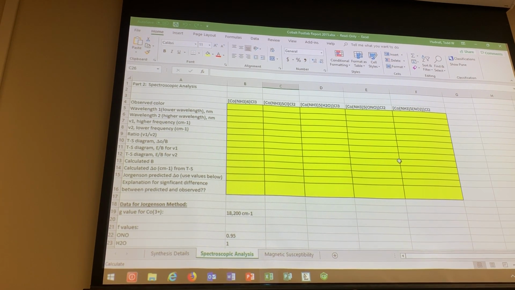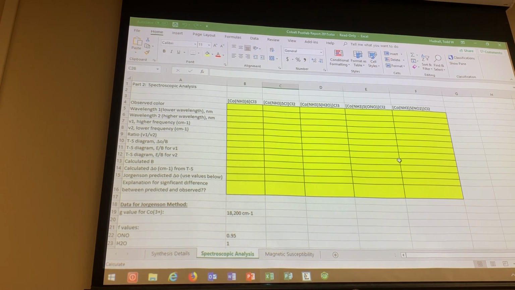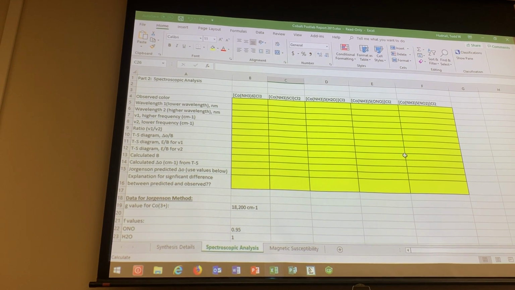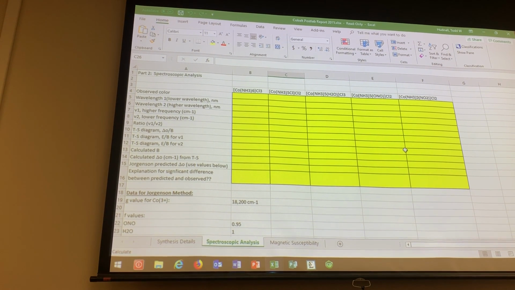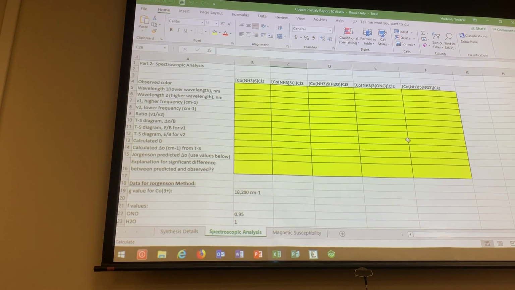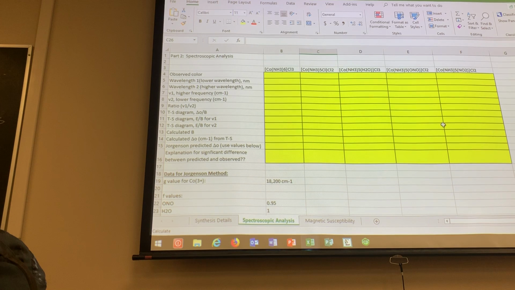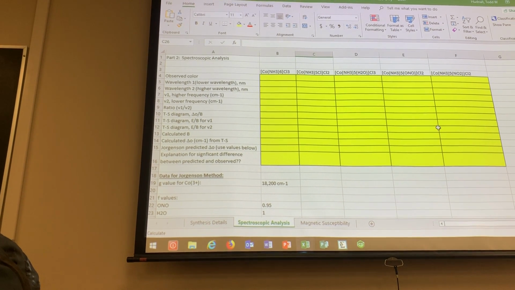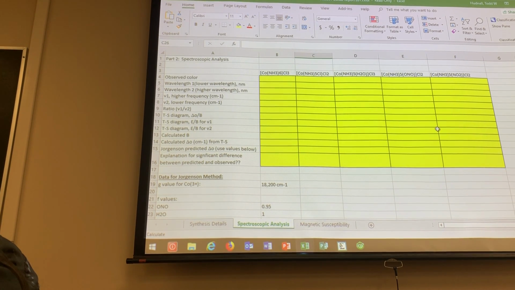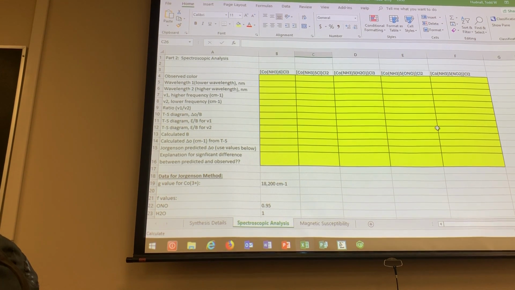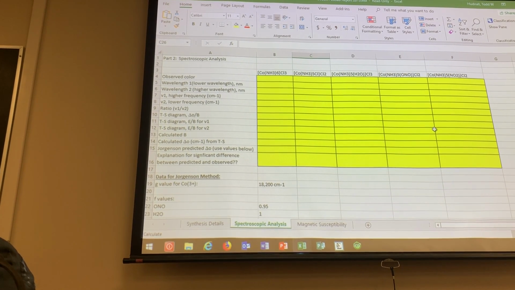So you're actually going to make some of this, but then you're also going to make some of this. And the problem is that over time, this will isomerize to that. And so when you make this, you need to fish it out and get your UV-Vis spectra pretty quickly.